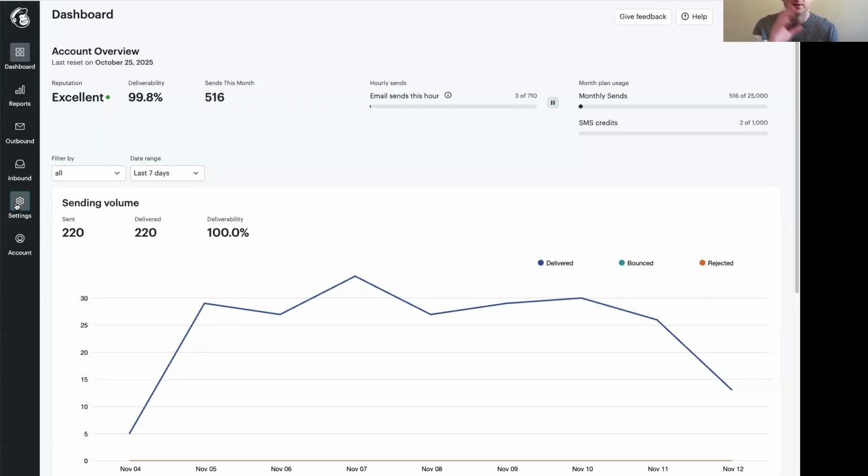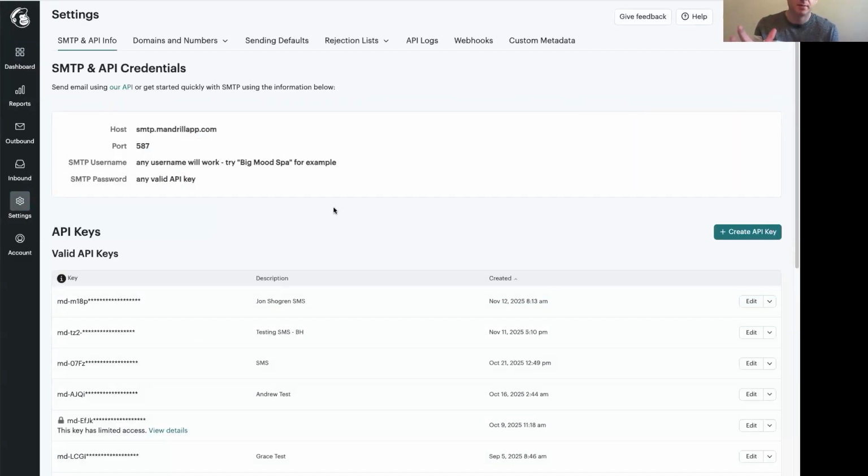Basically, all you need is an API key and maybe your email domain verified. So right here is where you'll do all of that. And I think it's just as simple as that, right, John? Yeah, as far as SMS goes, the big step is getting your program set up, like getting your actual sending number in Mailchimp. Once you have that, you have an API key, and then you can hit our API. Those are the two things you need: the from number and your API key.